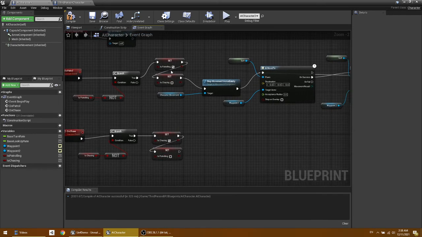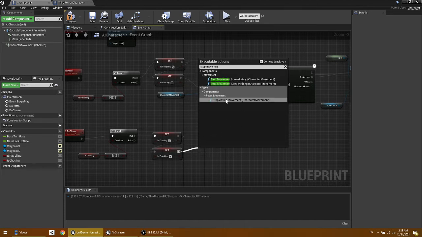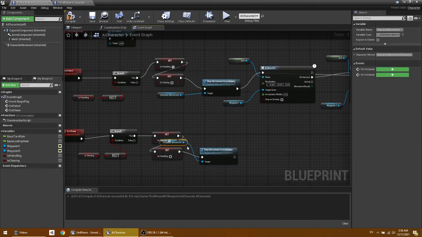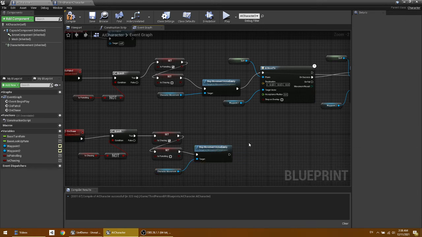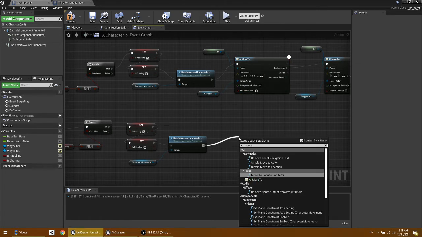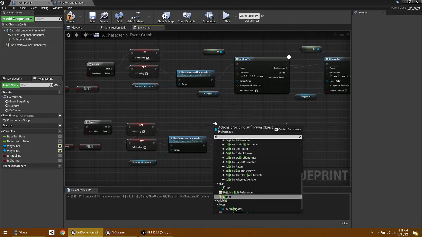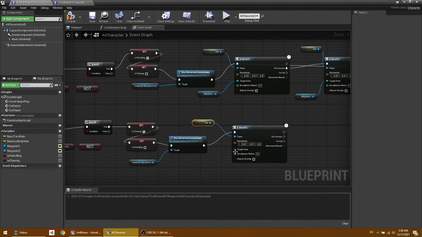So we have set chasing to true, patrolling to false, and we will stop our movement immediately. Good. And now our AI move to, we will grab that. We can copy it, or I can just AI move to. There we are. So our self as the pawn and our target actor.